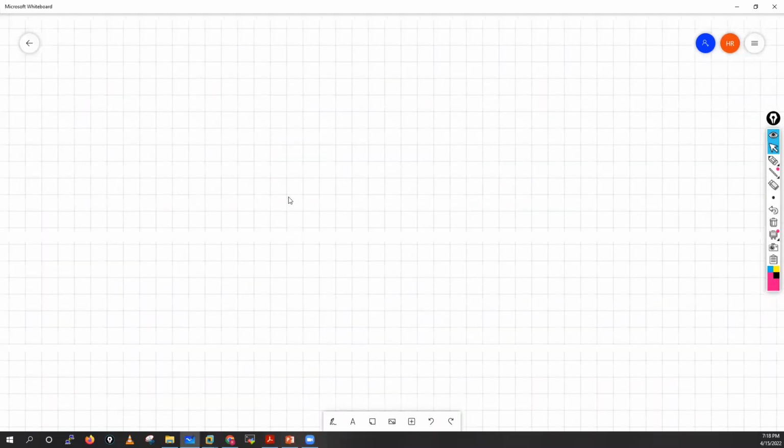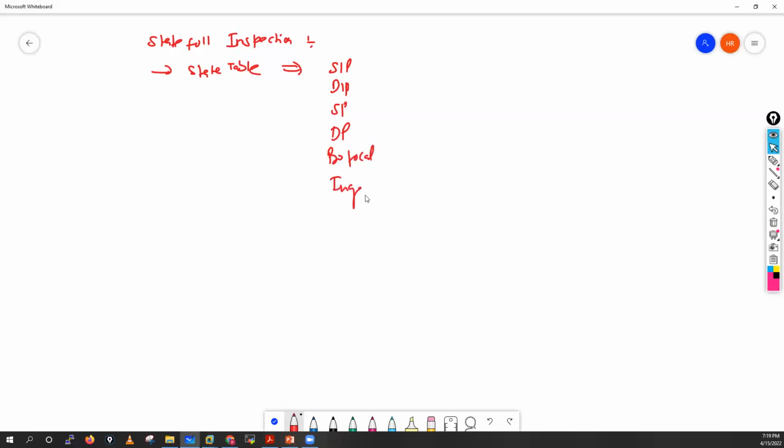And guys, let me tell you an interesting story behind stateful inspection. In stateful inspection, what happens? All your devices maintain something called a state table. In this state table, generally in the case of Palo Alto, it will store your source IP, destination IP, source port, destination port, protocol, and your ingress zone details.